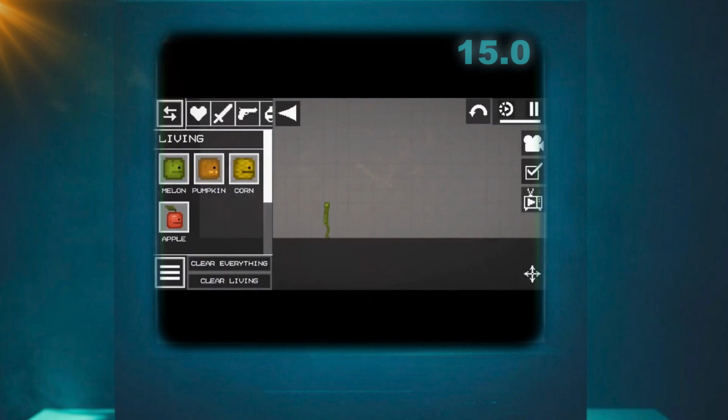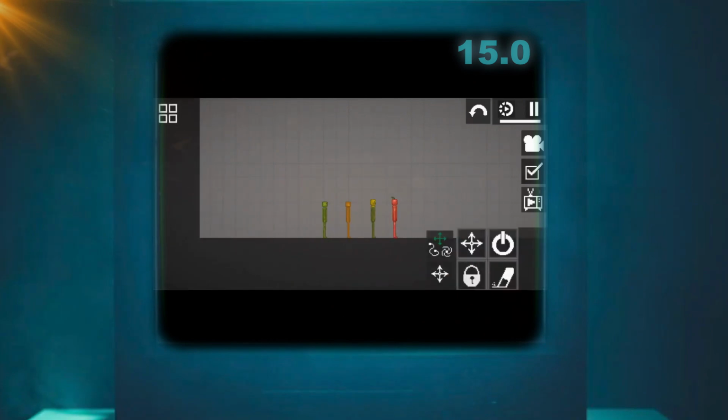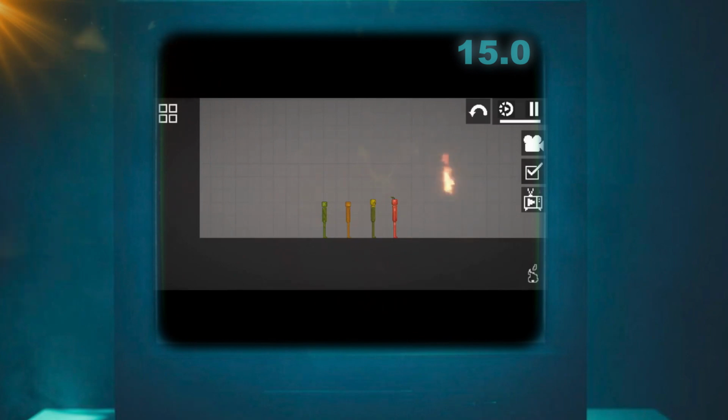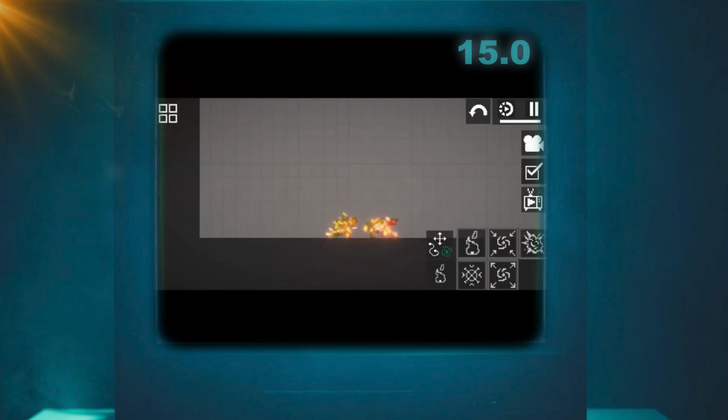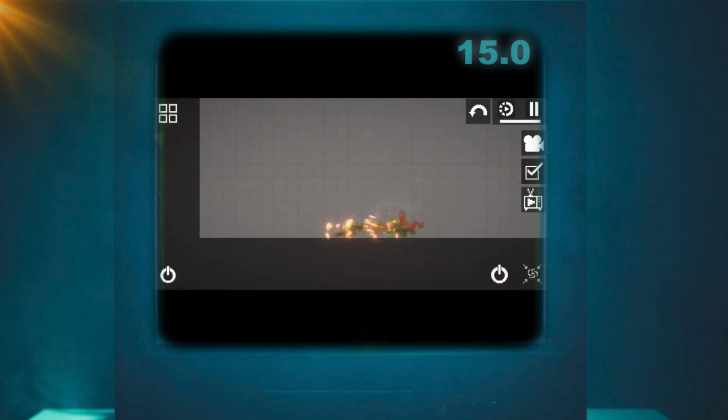Well, the next update is 15.0. As for me, this is the best update in the entire history of the Playground. You may disagree with me, but think for yourself. Firstly, there is a huge amount of resonance around this update, because there was a beta version that was given to YouTubers. YouTubers made content and warmed up the audience for this update, and it was all so cool and just interesting. All this hype was really breathtaking.